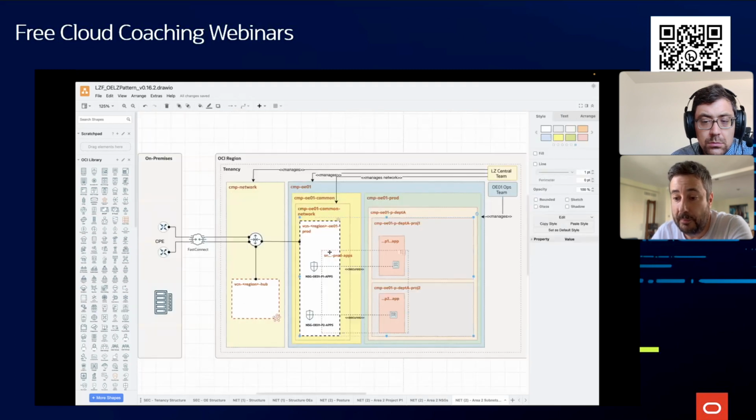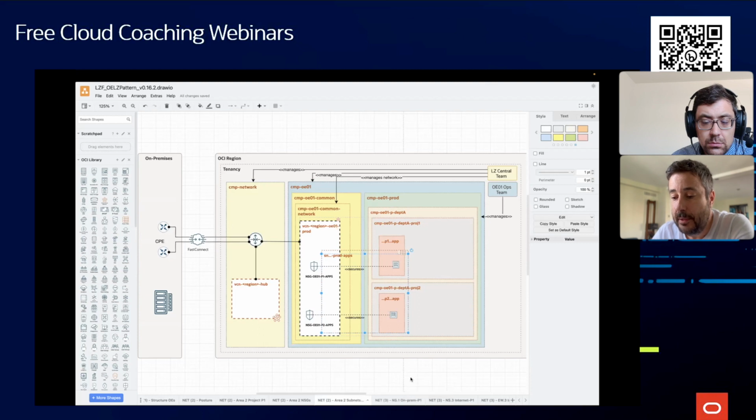And this is just to make it clear that project 1 and project 2 share the same subnet, but they have NSGs, so they're completely isolated. And this is a best practice with OCI. If you want to run at scale, there's no way you're going to make it possible with 1 VCN per application.